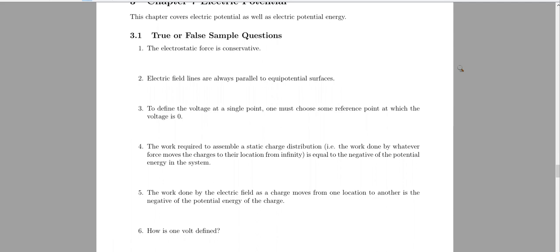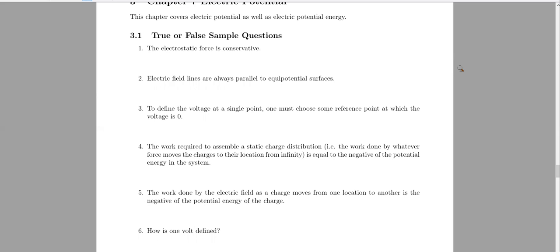So remember, equipotential surfaces are surfaces where the voltage is constant. And because the electric field always points in the direction of the steepest decrease, so it points from high voltage to low voltage in the way that it changes the most, it has to be perpendicular to a surface over which the voltage is constant.